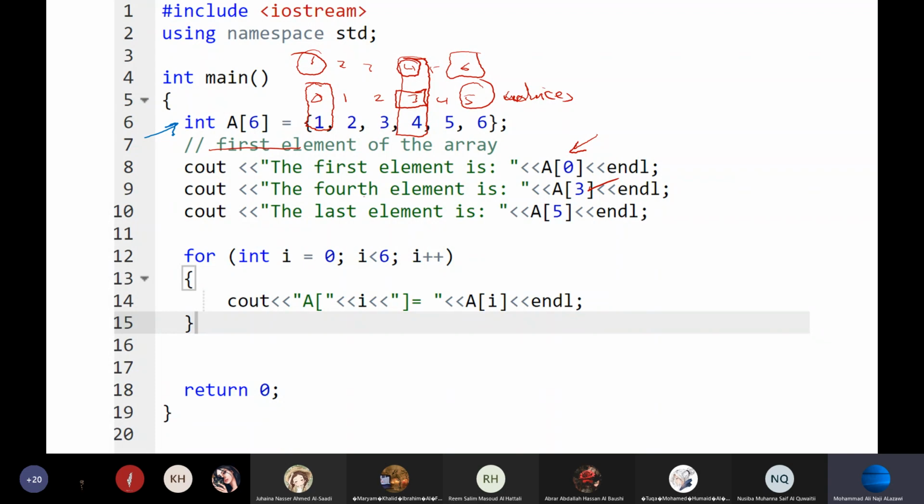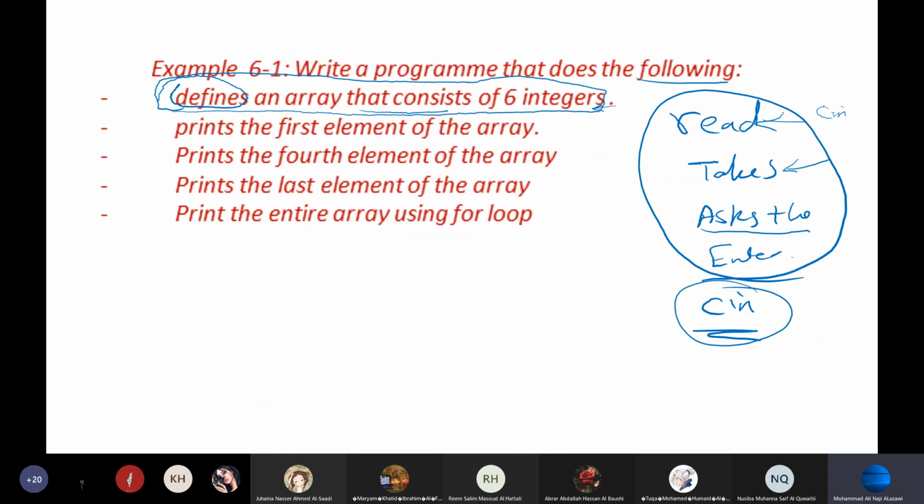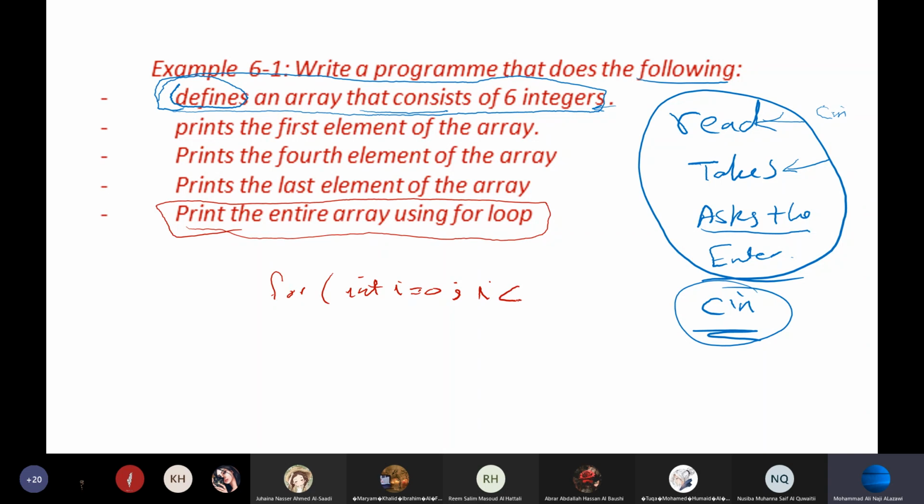All right. Now, another way here: print the entire array using a for loop. Okay. Again, what I'll do, for integer i equals 0, i less than 6, i plus plus.